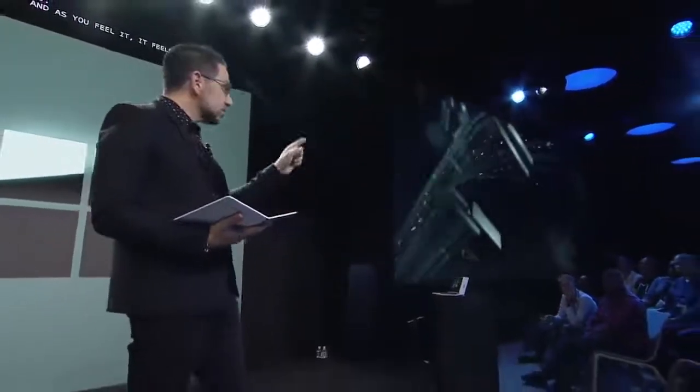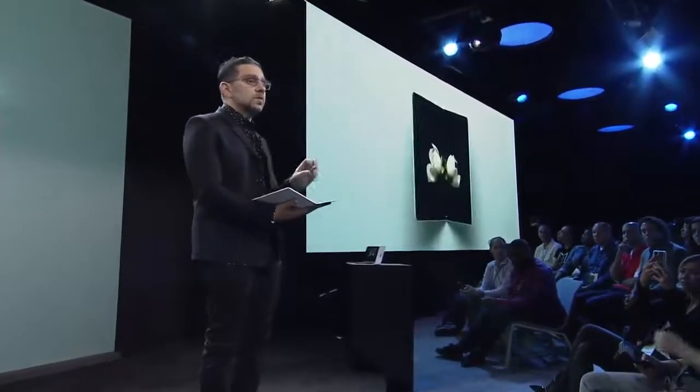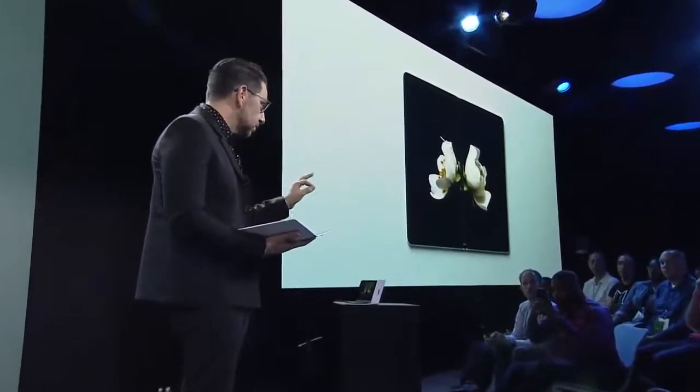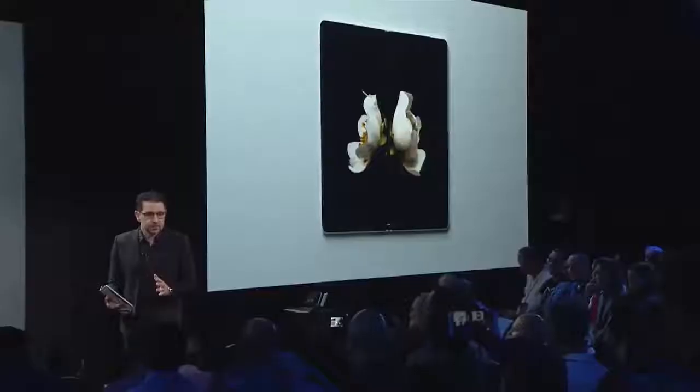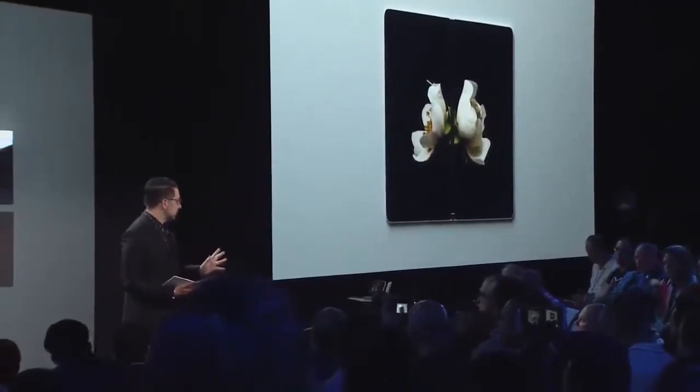The 360-degree hinge that you see here, and what this product can do. And as you feel it, it feels incredible. It's a combination of micro gears adding a torque system that create this perfect feel when opening and closing. There's over 60 micro coax cables that run between these two hinges to create perfect synergy, bringing these two 9-inch screens together. Those coax cables are thinner than a human hair, and they run through to create that perfection between two screens. It's amazing when you put two screens side by side to see how the brain lights up. I've not seen anything like it.